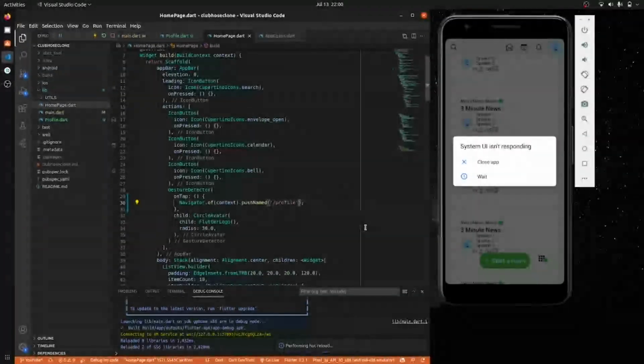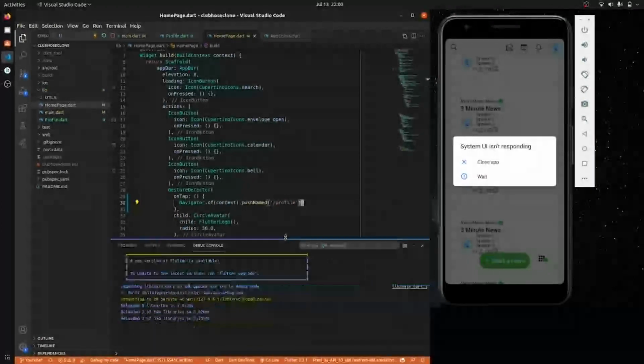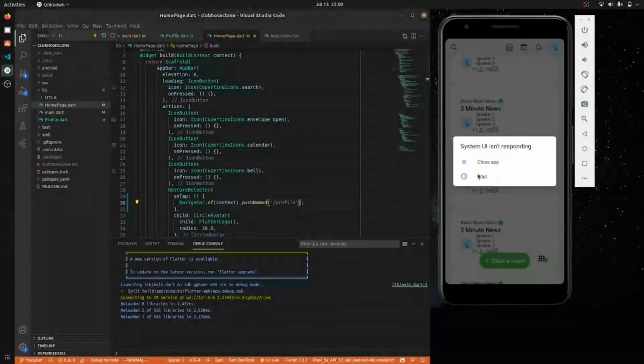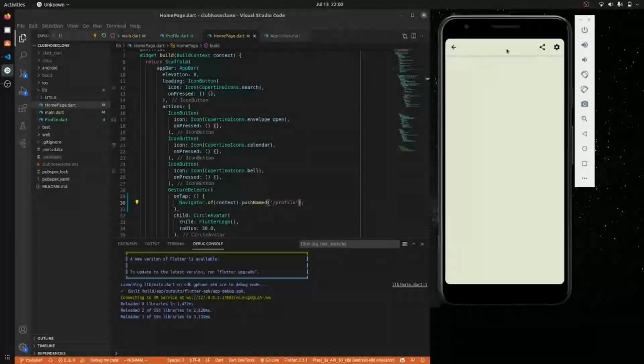So save. Okay, so now I think our app is reloaded, and we'll click it. The moment we click it, you can see that we have our app bar.